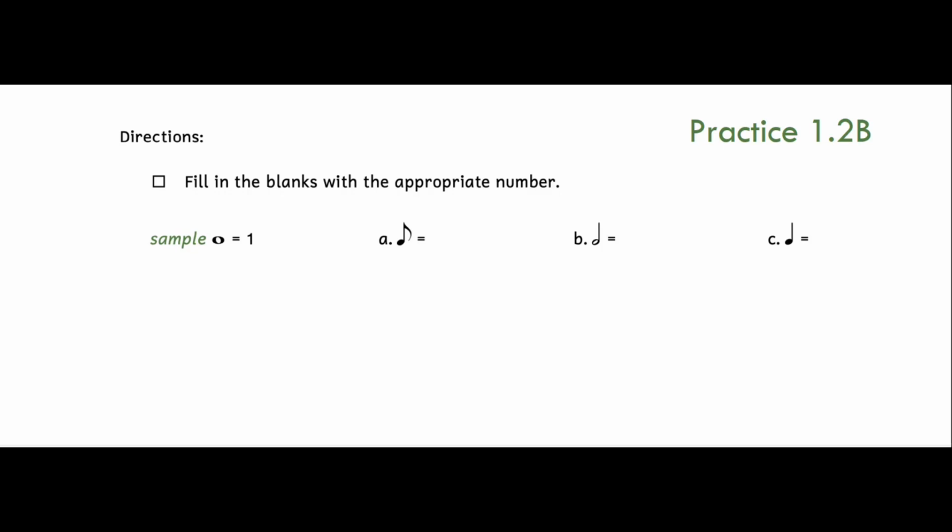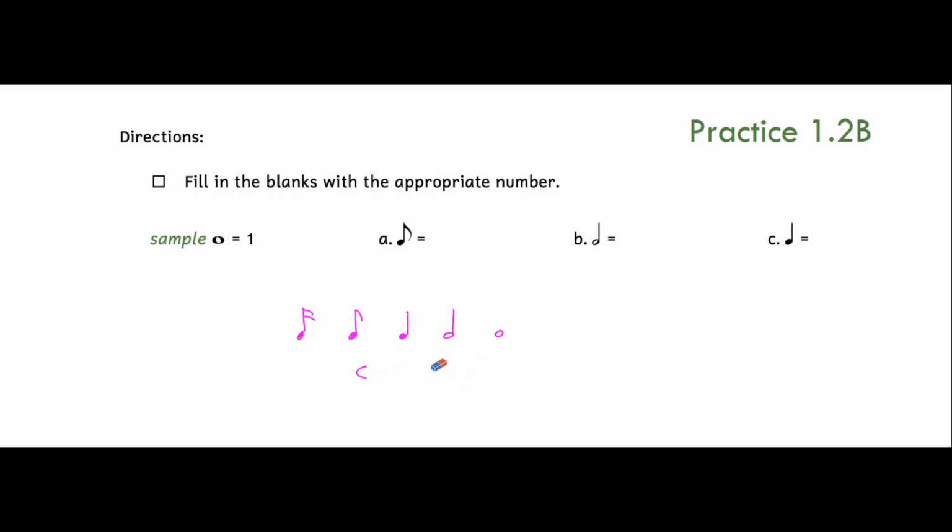Now, what I found in my classes, the easiest thing to do was to list out all the different note values in order, either from smallest to biggest or from biggest to smallest. So let's just list them out, the ones that we've learned in this section, from smallest to biggest. So we have a 16th note, then we have an 8th note, then we have a quarter note, then we have a half note, and then we have a whole note. So all these note values going this way are going to be twice as long as the previous, and all the note values going this way are going to be twice as short.